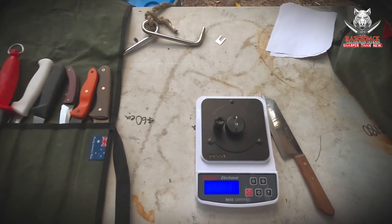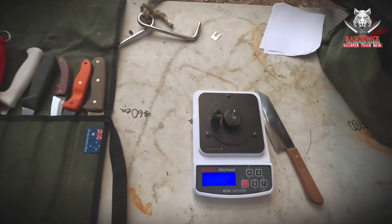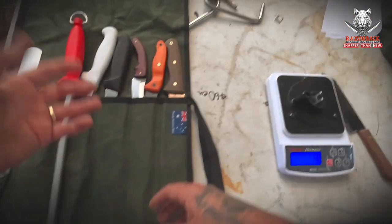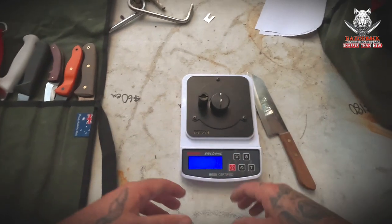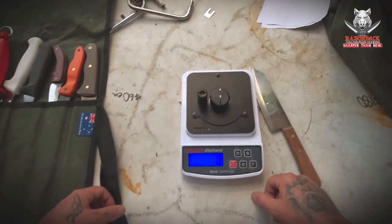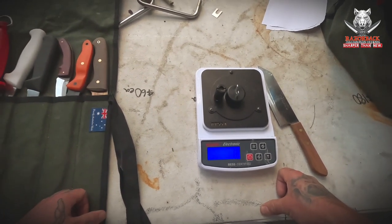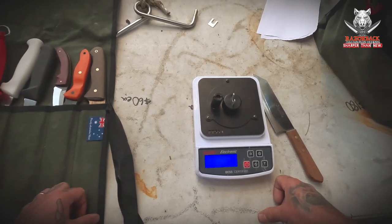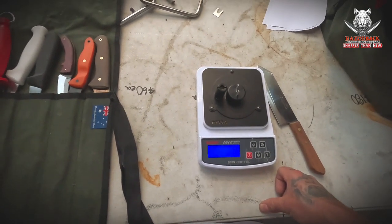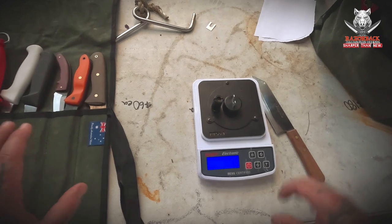Just a quick one today. I was trying to do a video comparing this F.DICK Balkan steel to the Egington Square — two of my favorite honing steels — tested on a variety of knives at different hardnesses, cut a few different types of media. But it turns out the GoPro doesn't work in the Australian summer. I had this thing on my chest for maybe 10 minutes and it shut down — that was in the shade. Tried again an hour later, same thing. The new GoPro 12 can't film in the shade unless it's morning or once the sun starts going down.